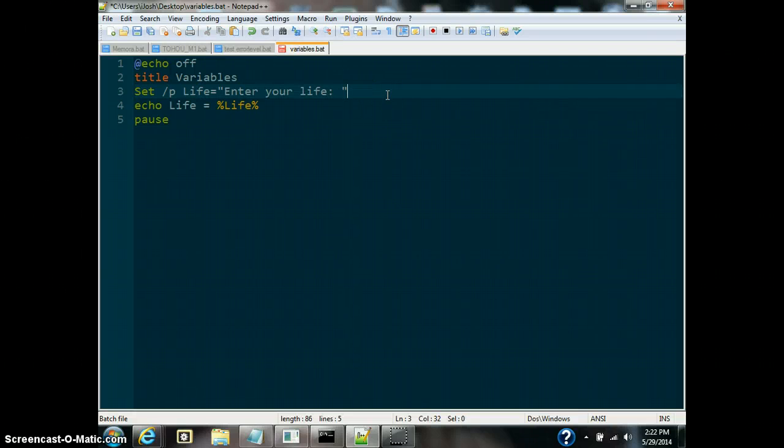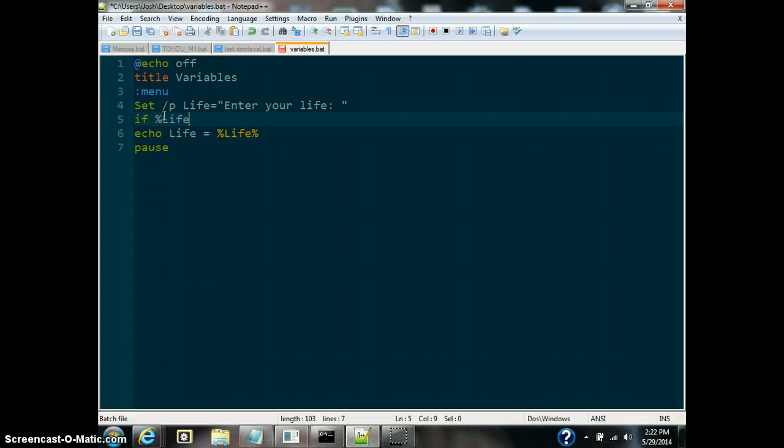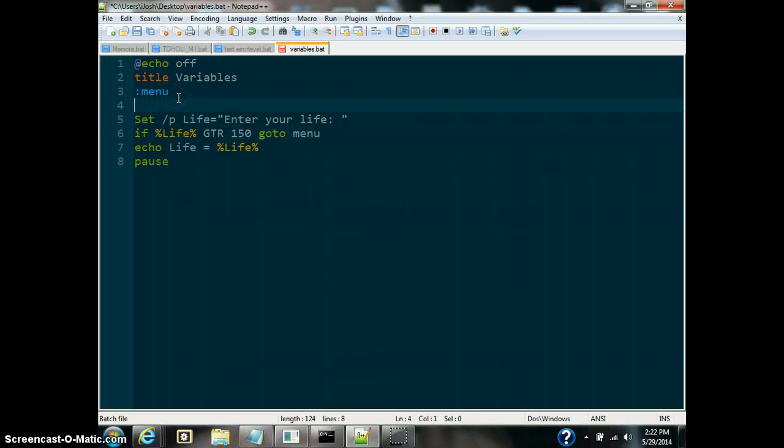So now let's say I don't want them to be able to have any more life than 150. Last time we talked about colons, which are like a separate section. I'm going to make a separate section. So I'm going to say if %life% is greater than 150, go to menu. And right up here, I'm just going to enter an echo: life between 0 and 150.